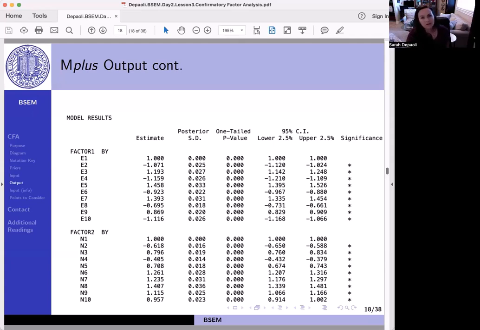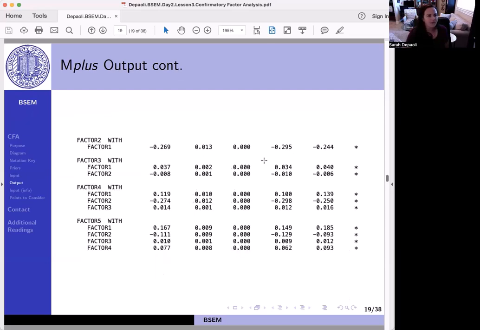So higher loadings indicate a stronger relationship. And often people will look at the highest items that are loading on a single factor to help drive the substantive meaning and even the name of that latent factor. And the last point here is that we can see that the first item on each factor is fixed to 1.0 because that was the default setting. We did not have to write that in the code. It just naturally happened from Mplus.